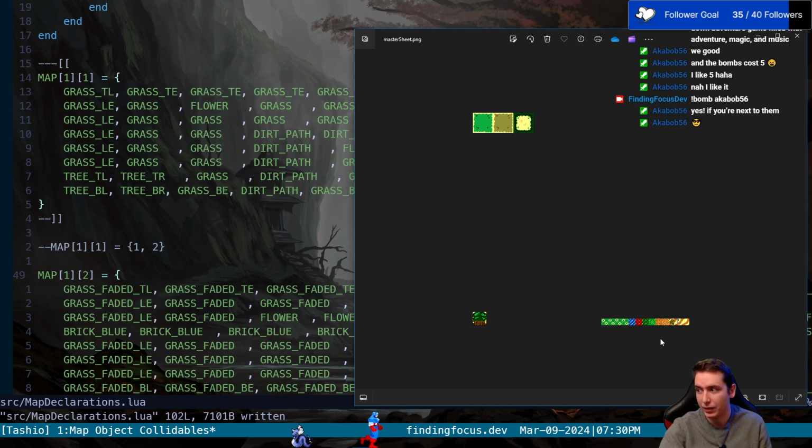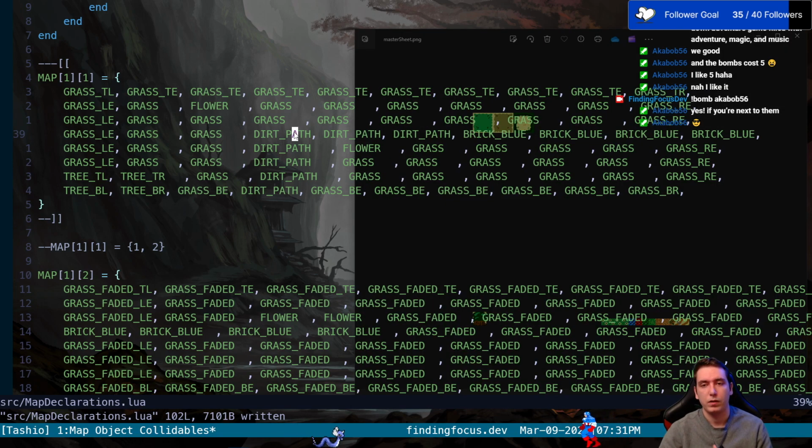If we were to make that convention, then all we would have to do is say, if our tile, we would cycle through, oh, let me think this through. Because we have our map declarations, and these are all mapping to numbers.